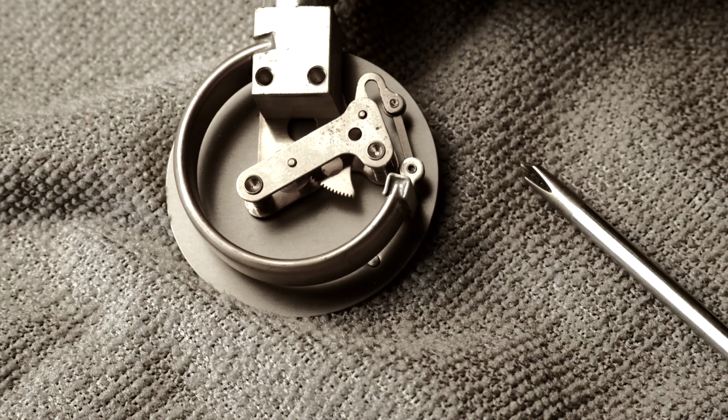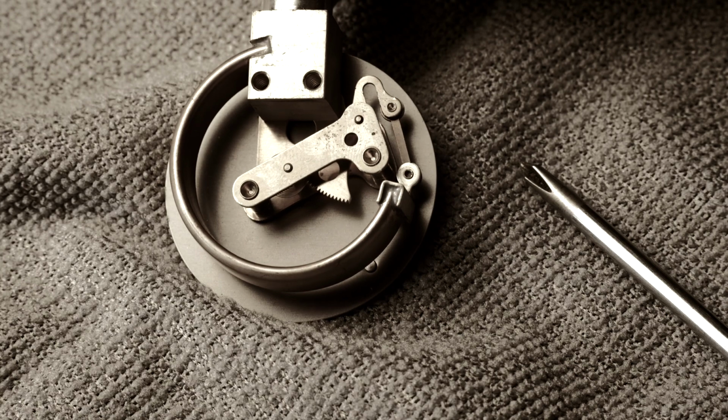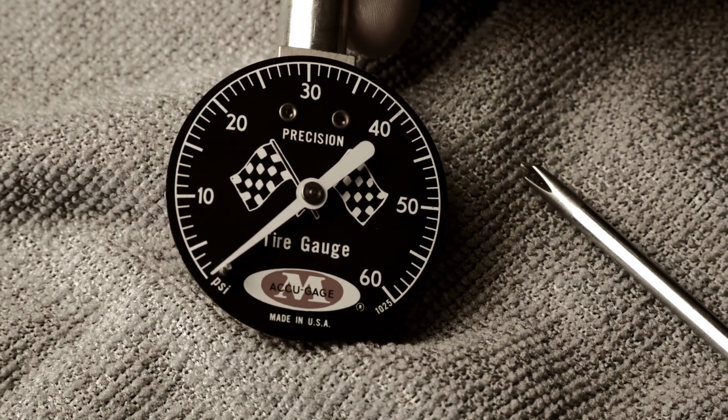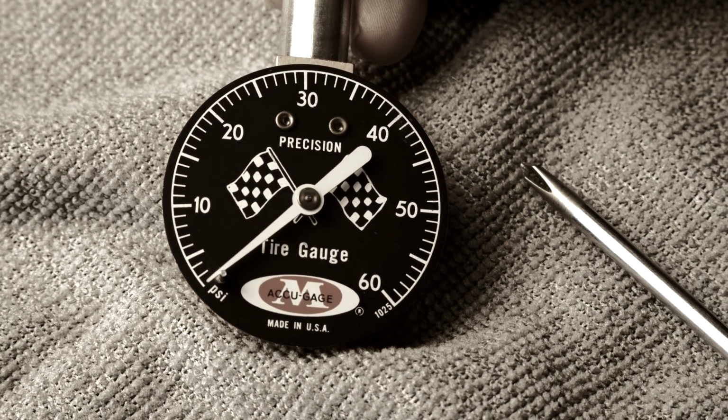This one was made in I believe 1957. And look how clean it is. I haven't restored this at all. I just took it apart and calibrated it, and I've been using it. So yeah, that's it. Get on eBay, buy some of these, and you can have your own pretty cool tire pressure gauge.